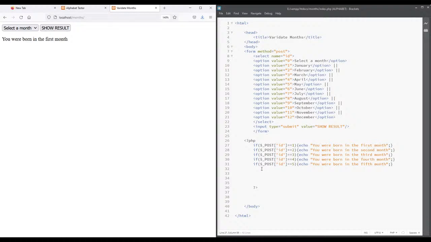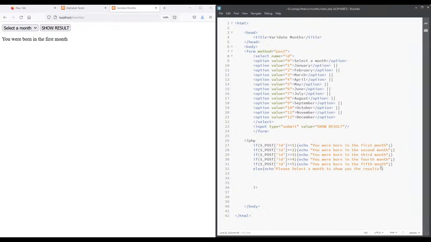Suppose we had the else statement. The else means it will be the final output. We would simply have it echo, please select a month to show you the results.